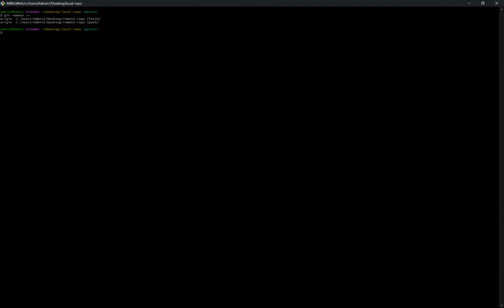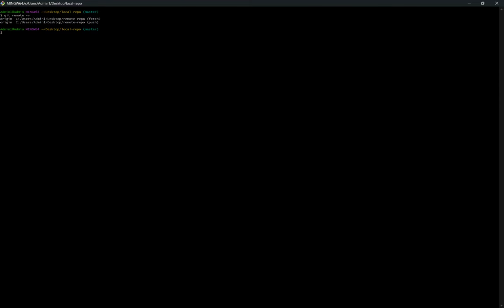So we are sure that we are tracking a remote what? A remote repository. So what is tracking the other here? Actually, local repo is tracking remote repo. And the way to see that is by just writing the command git remote -v.